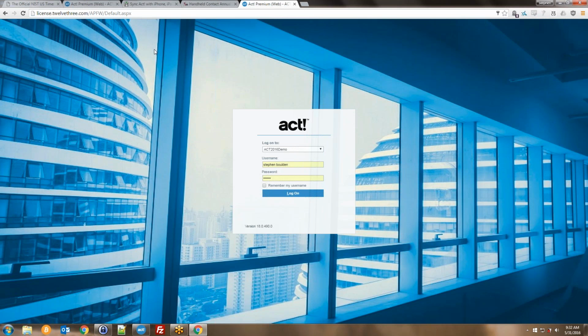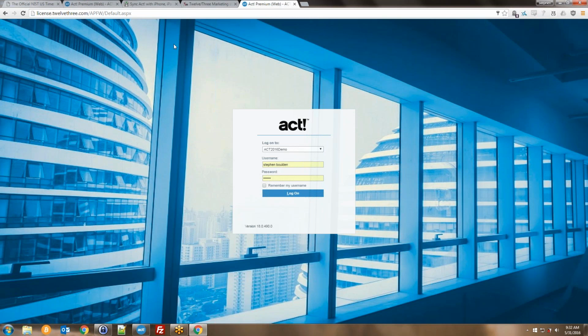And so they've been putting a lot of resources into this ACT Premium for Web product over the past 6 years. The latest version brought with it more stability and support for Google Chrome, although there's still a lot of quirks going on with this feature.